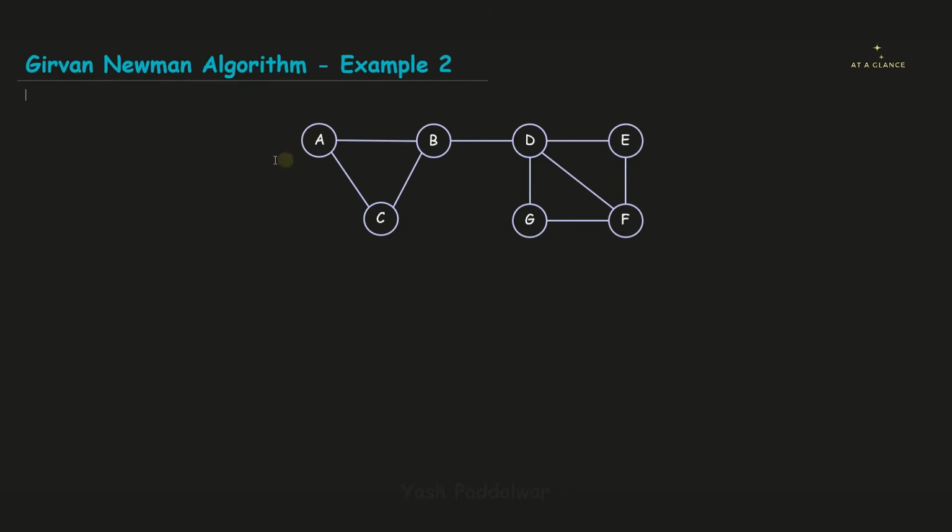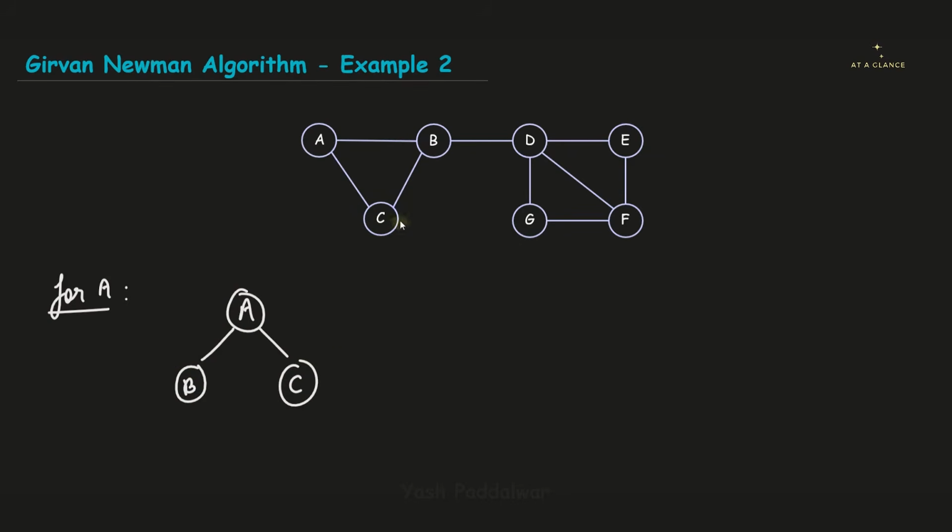So let's start with node A. Let's keep node A as the root node. Now, keeping node A as the root node, we have to form a tree-like structure. Here A is the root node and you can see that A has two children, B and C, so we'll write it like this.